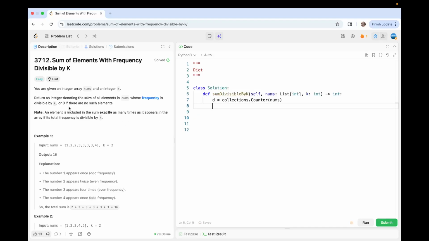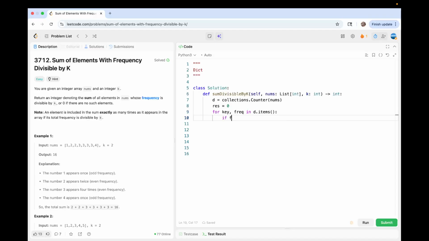Now here, 0 if there's no such element, therefore we initialize a result variable with 0. Then we iterate through the key value pairs, for key and value in d.items(). First we want to check the value, which is the frequency. You can see frequency is much better.